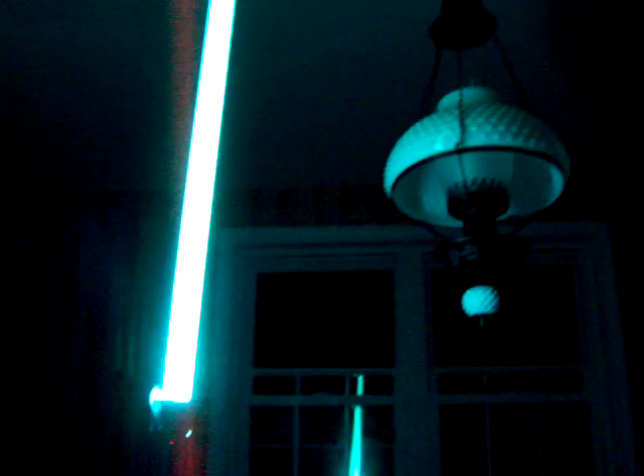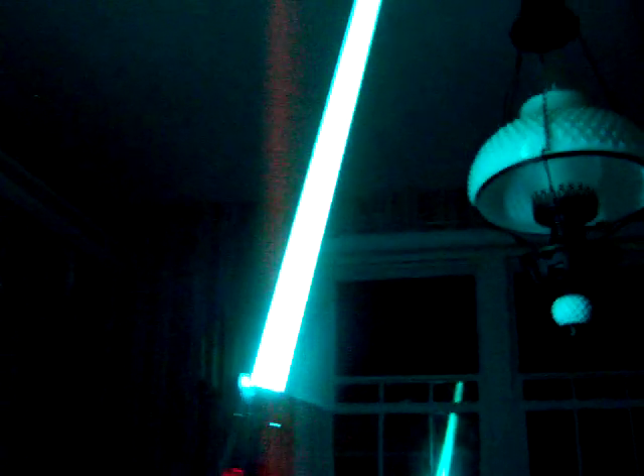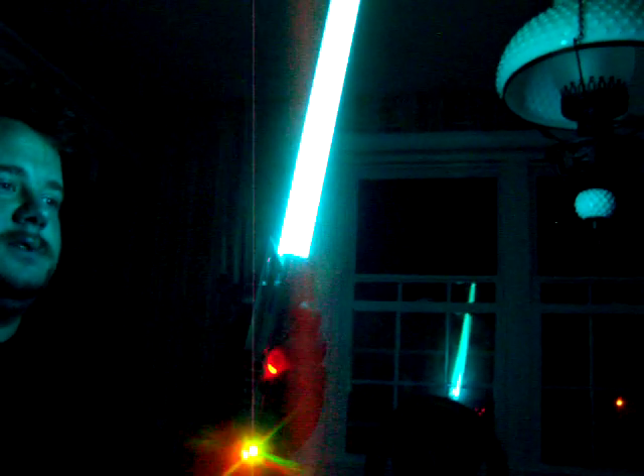With the lights off you guys can see the cyan — very bright, a very good shade of cyan. The orange-tinted FOC gives a very dramatic contrast color. A very nice even blade coming from the trans-white blade stock with an illuminated bullet tip that really helps bring out that color. And of course the bling at the bottom: the 4x accent LEDs — red, green, blue, and purple. Vader's Vault style. Hopefully the customer likes it as much as we do. Quite proud of this saber — the Narada from Vader's Vault.